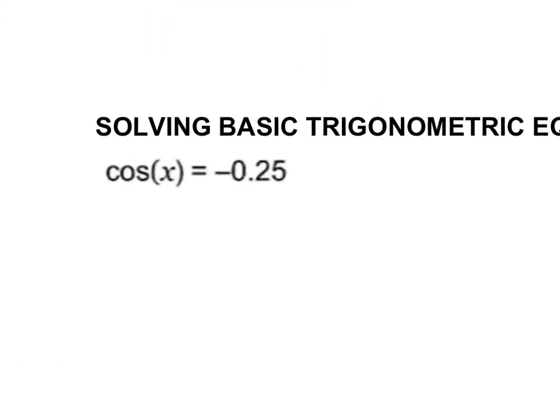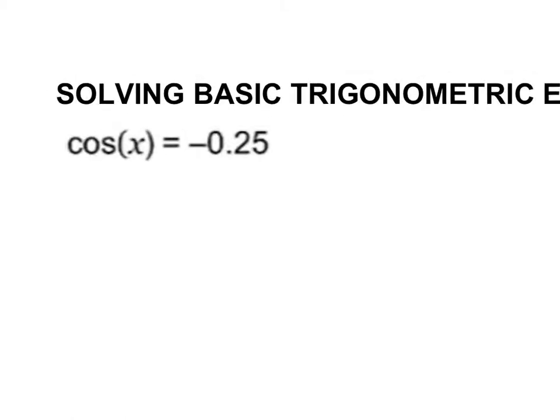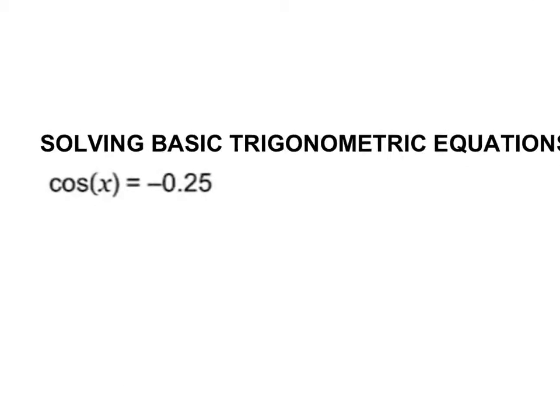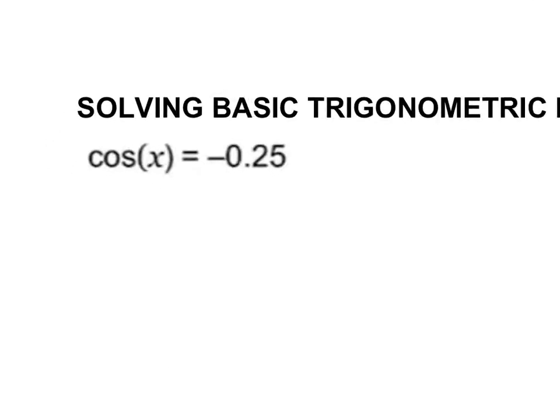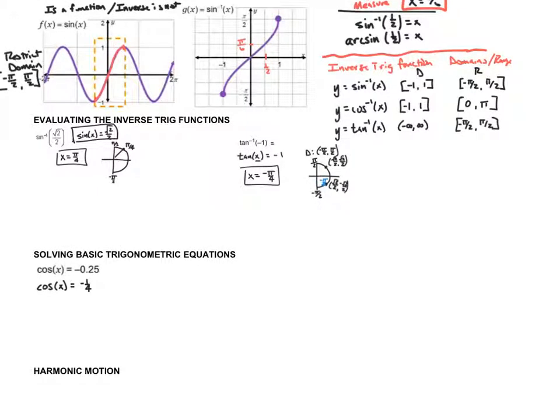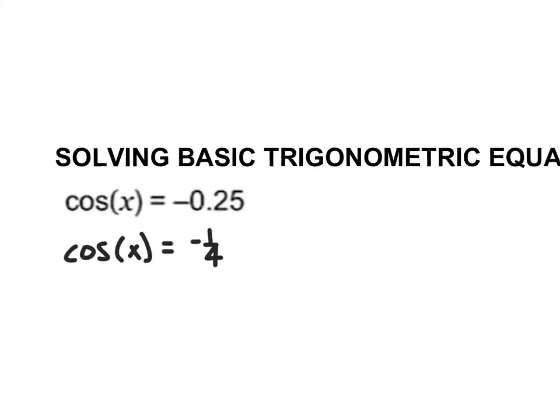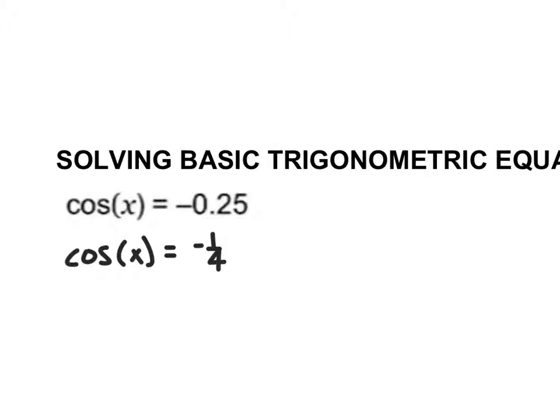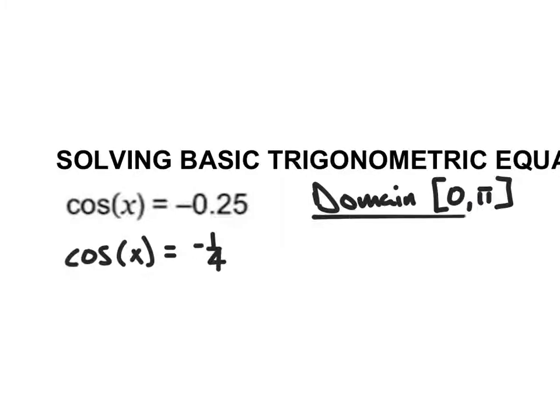All right, let's take a look at something that is a little bit strange, okay? So solving this basic trigonometric equation. So I have cosine of x is equal to -0.25. Let's rewrite this for cosine of x is equal to -1/4. Now, unfortunately, this point is nowhere on our unit circle, so we can't figure it out, okay? One thing we do want to think about is our domain for the cosine function. So we are restricted on cosine to, so our domain here on this trig function goes from 0 to pi. Okay, so our domain is restricted here, okay?